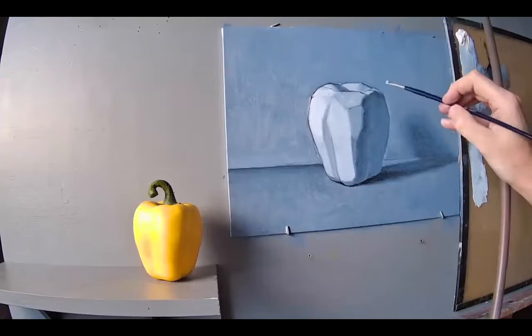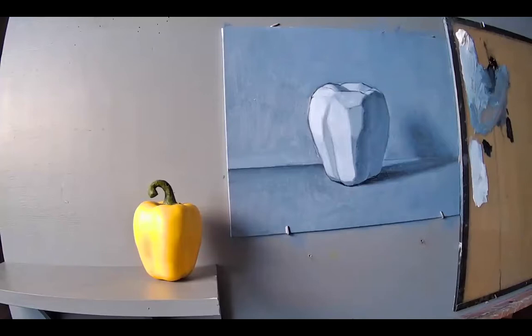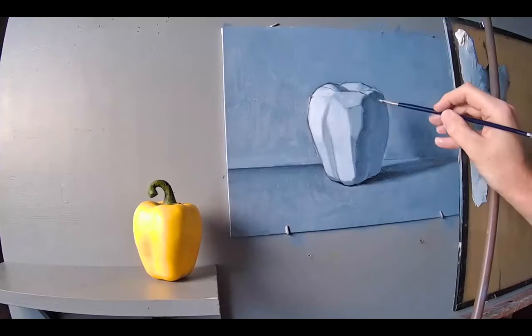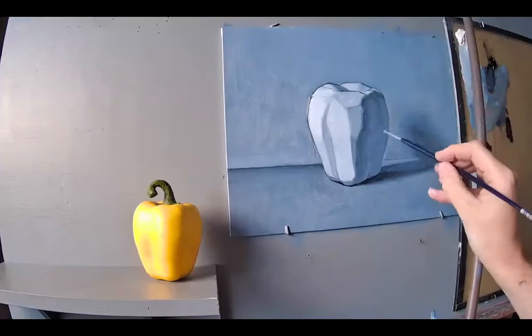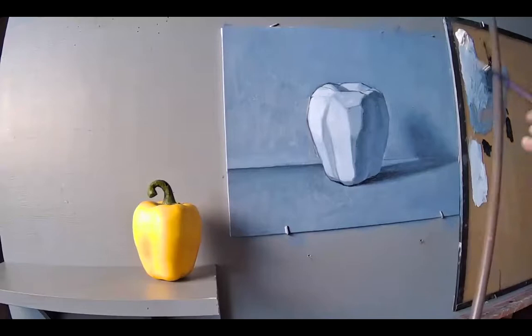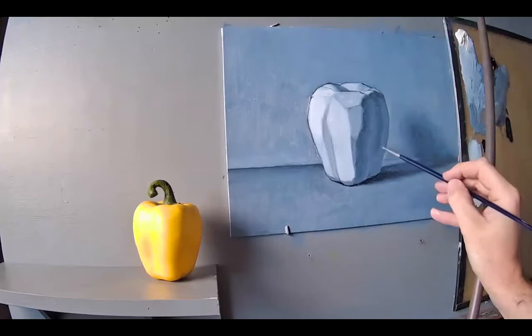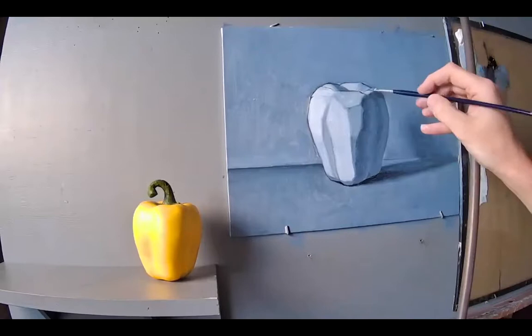So those kinds of ridges that characterize the form of a pepper, think of those as subtle planes within the dark side of the form. It's a little bit overstated, but that's okay. I think for this kind of painting, that's okay.